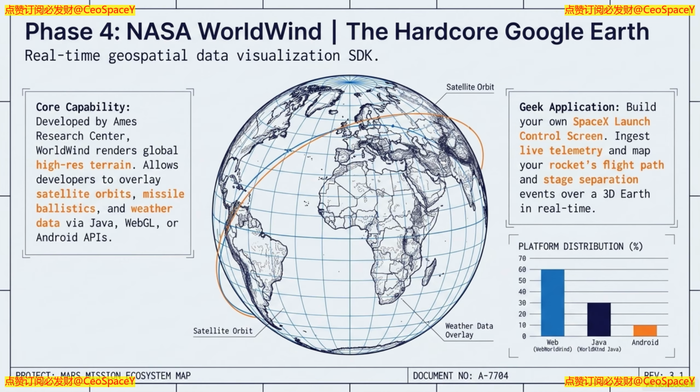Whirlwind is a 3D virtual globe rendering engine developed by the Ames Research Center. And what does it actually do? It is designed to effortlessly layer high-resolution satellite imagery, weather data, topographic maps, and your real-time telemetry into one cohesive visualization. So when you're watching a SpaceX launch broadcast, which I'm sure a lot of you listening have done, and they cut to those screens in mission control showing that beautiful 3D Earth with a little rocket icon tracking its real-time trajectory across the globe.